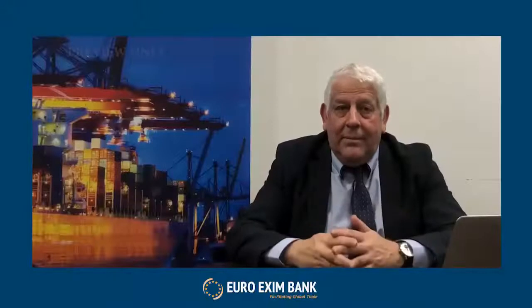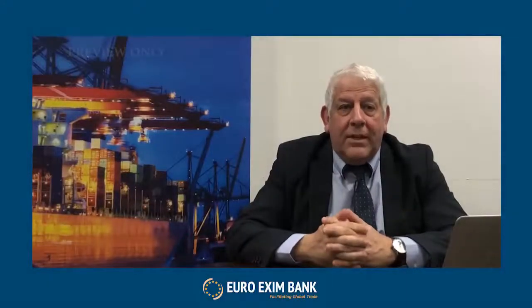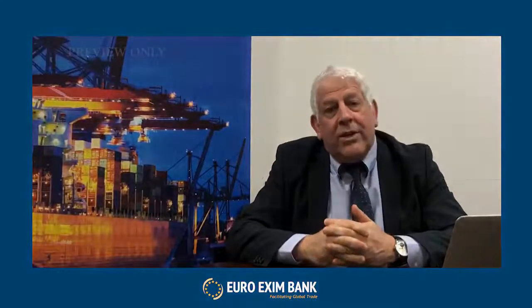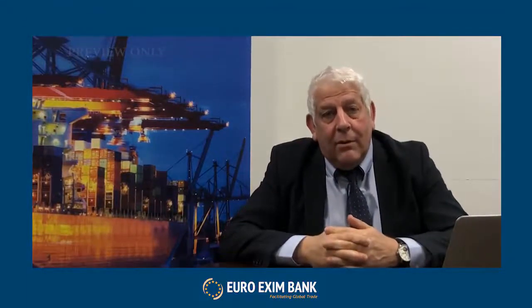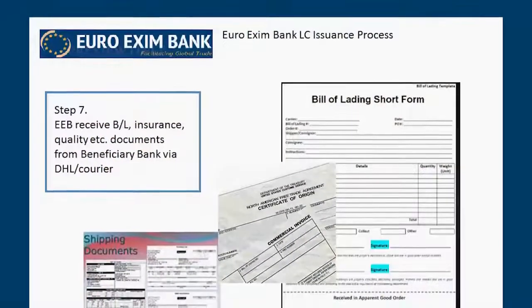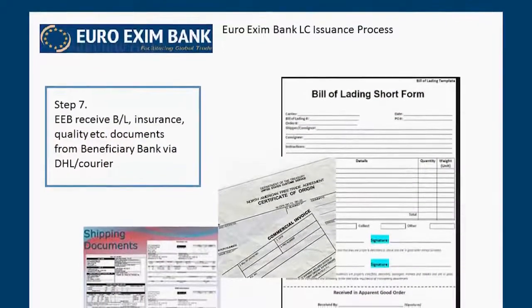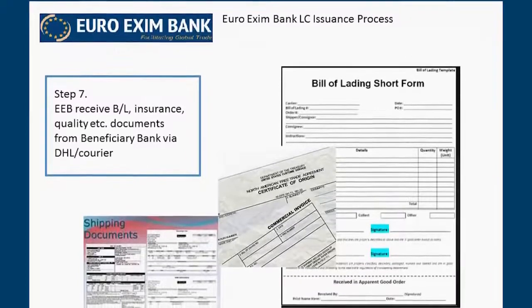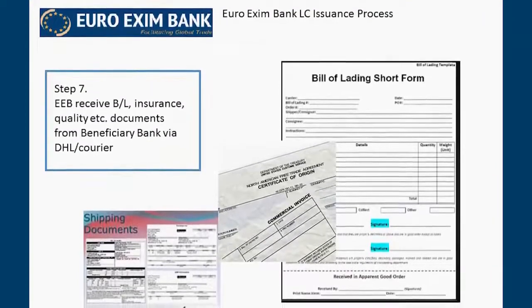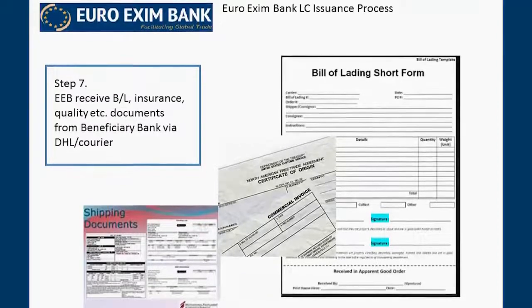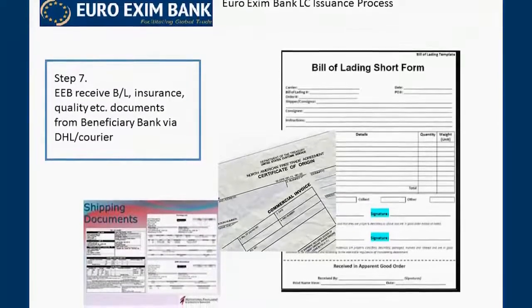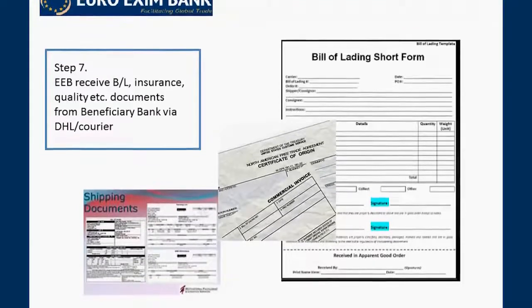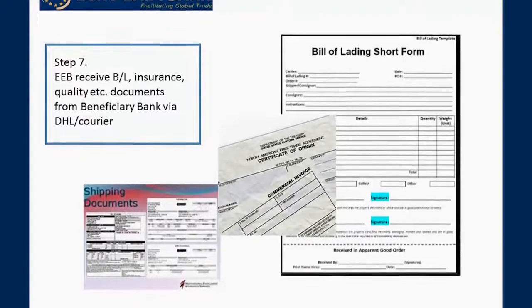Step 7. This is when the goods are physically at the dock potentially and need to be released, for which there need to be documents involved, such as the bill of lading, insurance certificates, origin certificates, inspection, etc. We receive the documents from the beneficiary bank. We will then go through and look to make sure that the conditions of the letter of credit are absolutely adhered to when we receive all our documents.